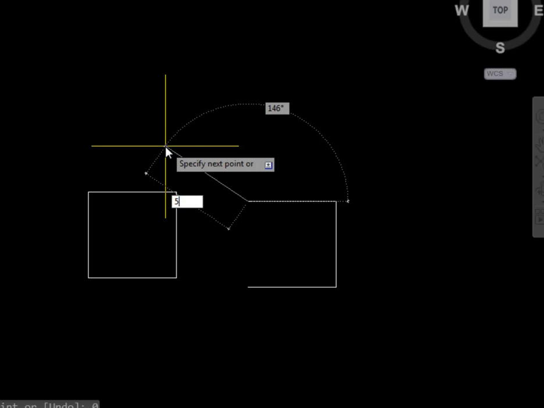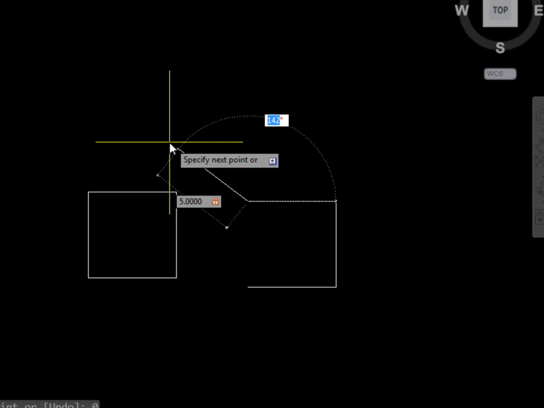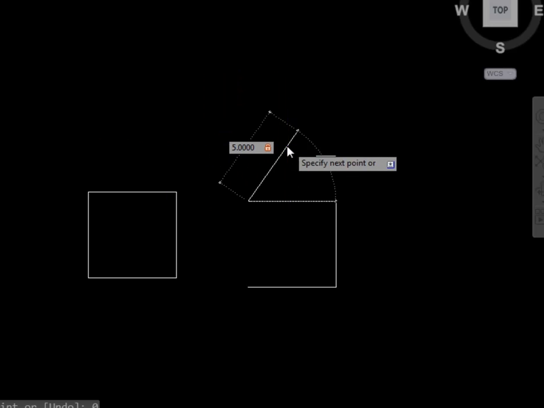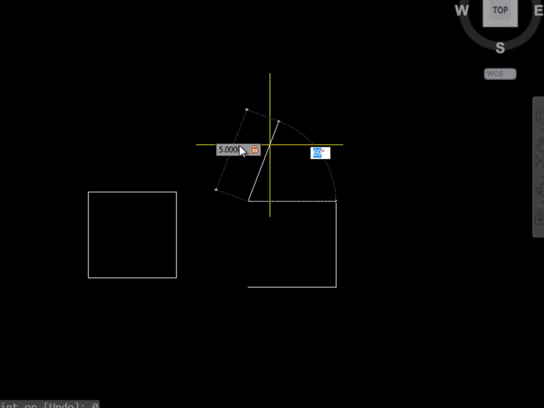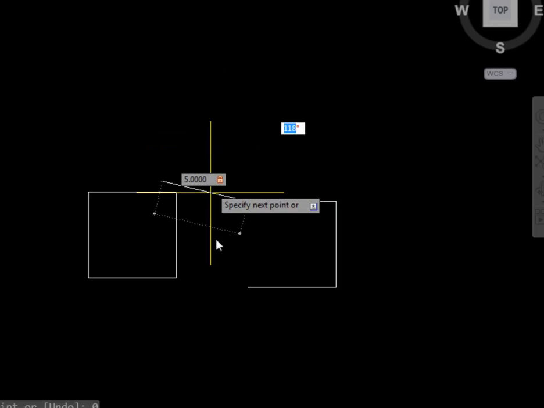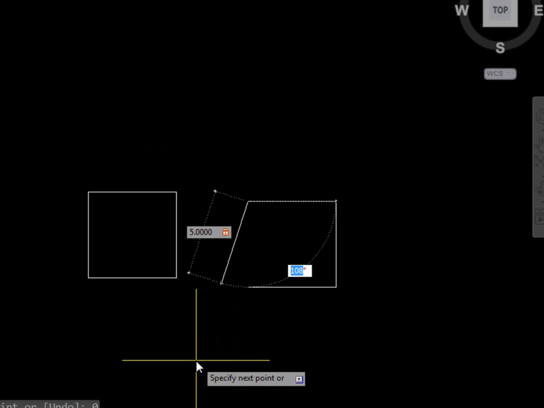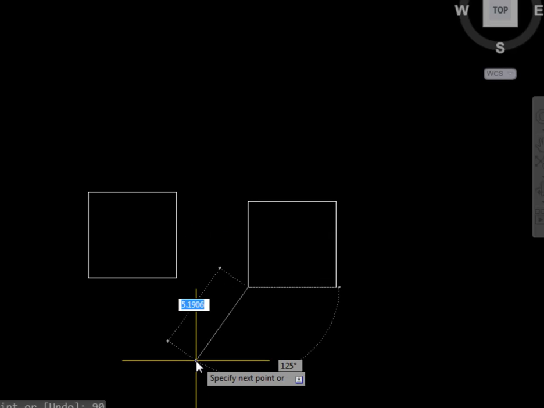So I'm going to put in my 5 and tab over to the angle box. If I put in just a regular 90 right now, since my mouse is above that horizontal line, it'll go straight up. If I move my mouse below the horizontal line, it'll go straight down. So I'll just simply type in 90 and hit enter. And again, you can see I created the same box by using the dynamic input this time, instead of using the coordinates.